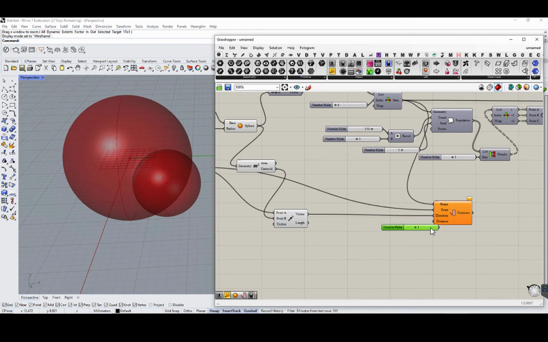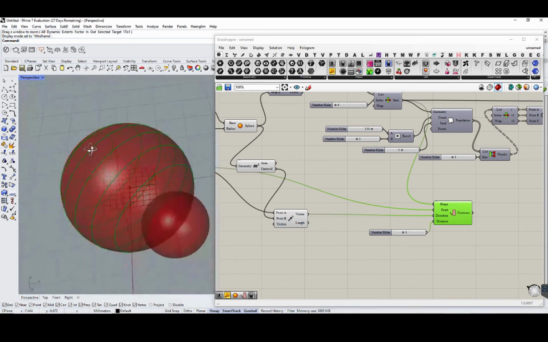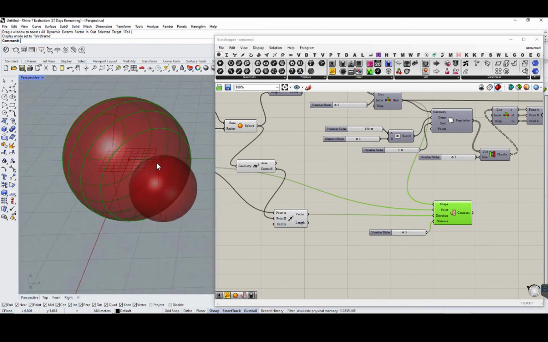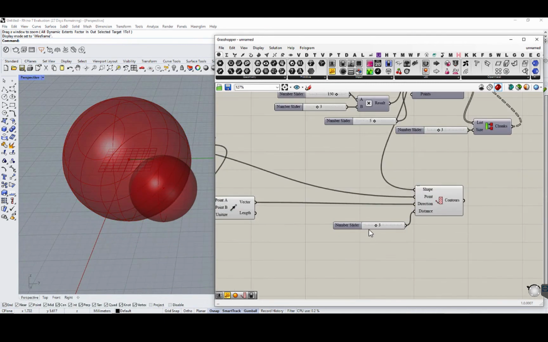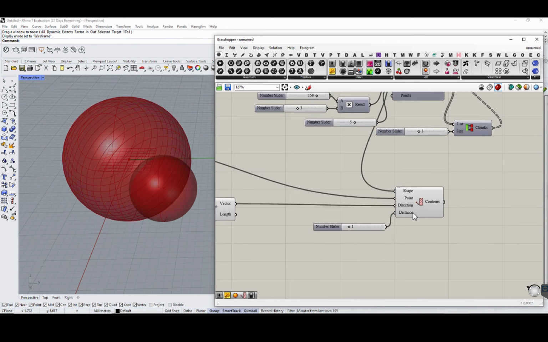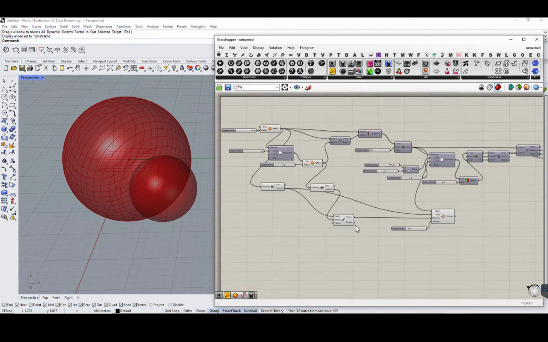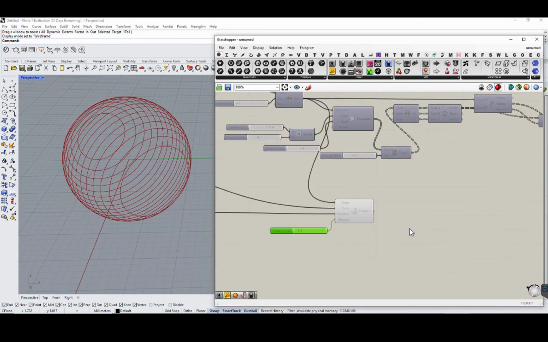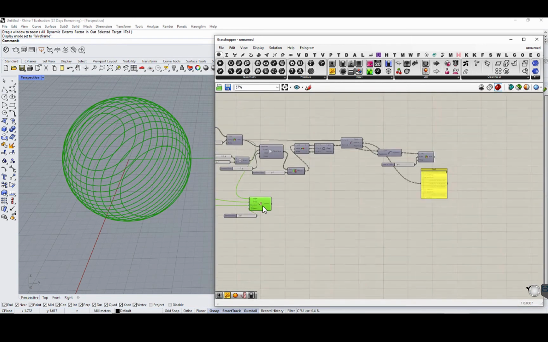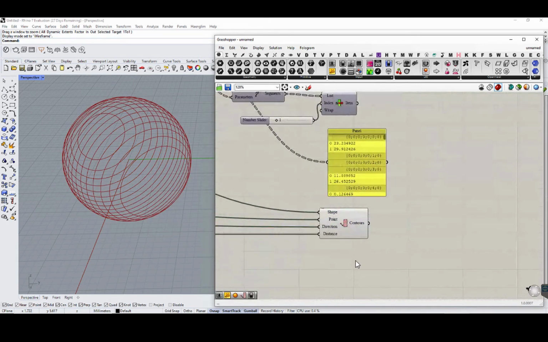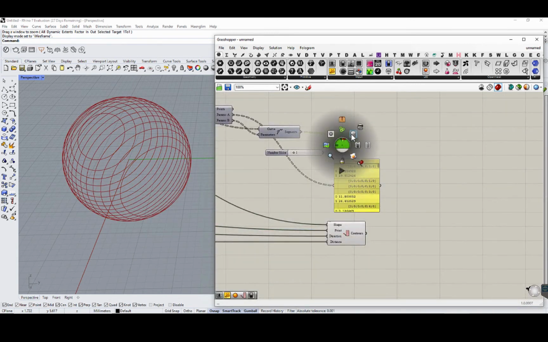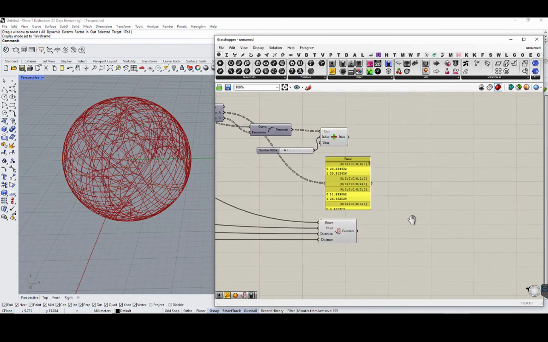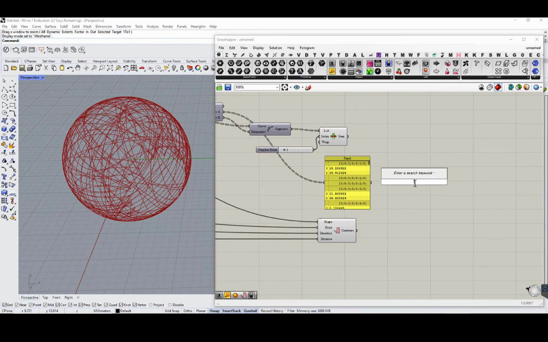For example, let's put it to 3, and now you can see them facing this sphere here. Let's set it to like 1 to get more circles. Alright, now we want to convert these lines, the straight lines and the random lines, into pipes or 3D geometries.